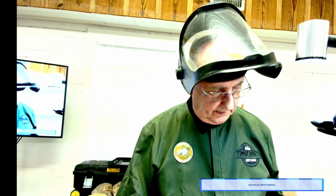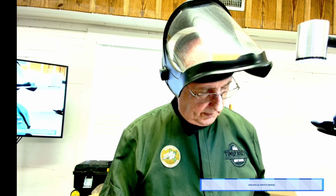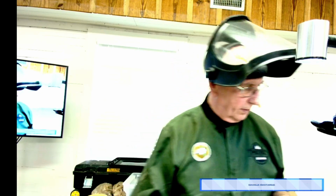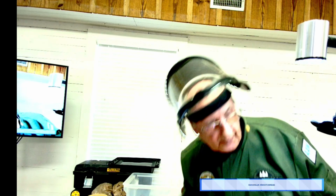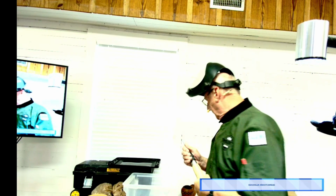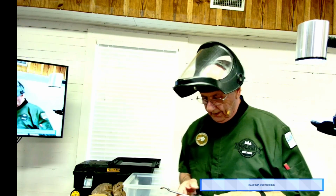That looks pretty consistent. Maybe a little bit of a catch in there. So I may have a little bit of an area I need to go back and smooth out. Yeah, I can see a ridge in there. So what I'll do is I'll probably be easier with the hook tool, just to get in that corner. Not that anybody's really going to be looking in there.